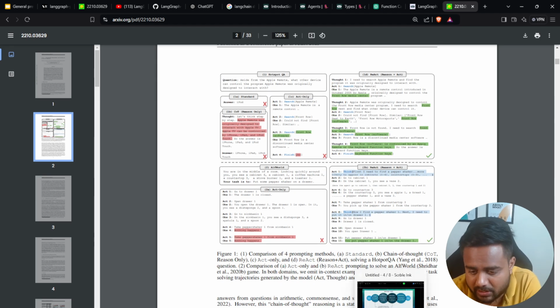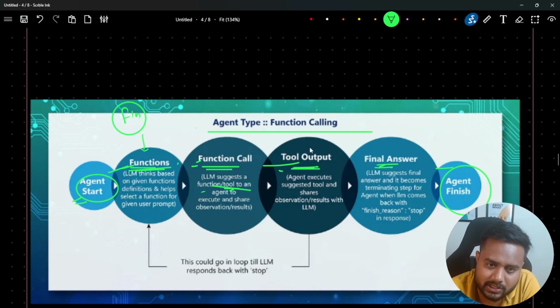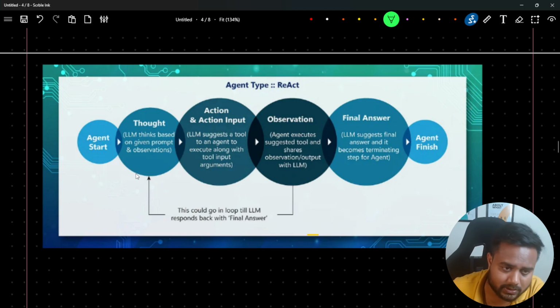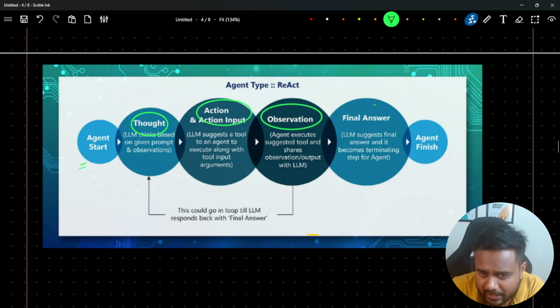and then I will come to the practical implementation. So here you can see this image. This was the image with respect to the function calling or tool calling agent. Here we simply call the tool, we simply call the function using the OpenAI function methodology. Now this is the complete architecture of it. Whenever we are talking about React, inside React we have thoughts. Whenever the agent starts, first it will think, then it will take an action, then it will make an observation, then it will go with the final answer, and this stage might stay inside a loop until we get a final answer.